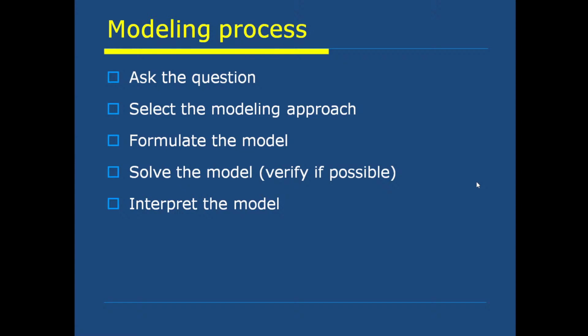The modeling process consists of some steps. First, we need to ask the question. Then we need to select the modeling approach. The next step is to formulate the model. Then we need to solve the model and verify it if possible. And the last step, we need to interpret the model.